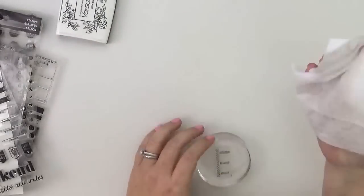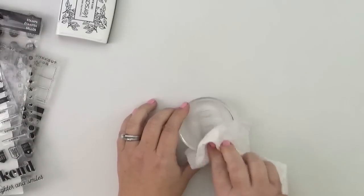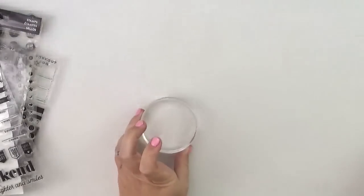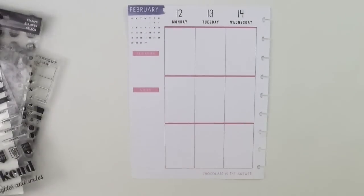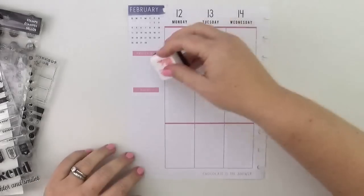Now, I love to use alcohol-free baby wipes to clean off my stamps because I'm a very messy crafter. You don't want to wipe them too hard. Just wipe them gently so that you don't tear the stamp. Now, one of the things about alcohol-free baby wipes is that they're just really, really easy to use and they're widely available in stores.